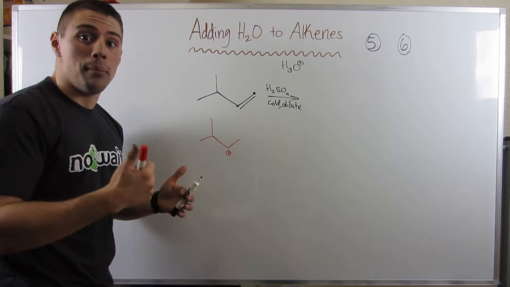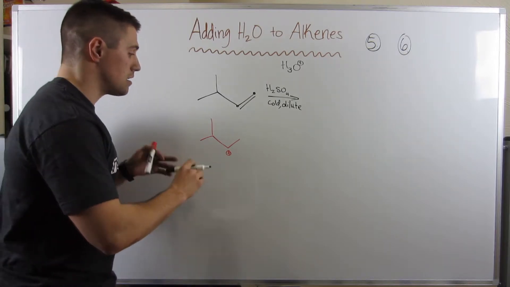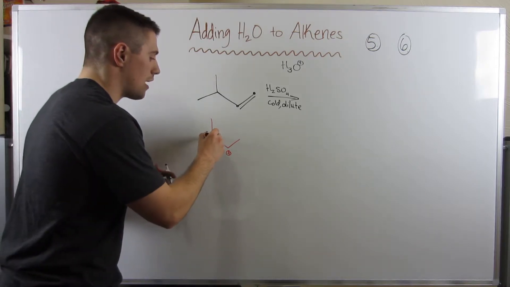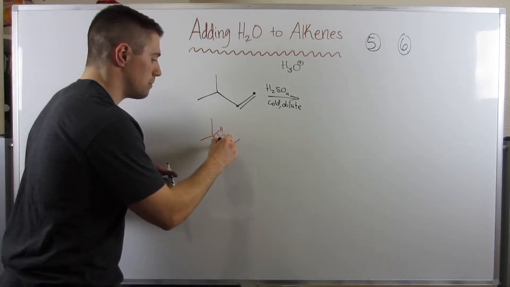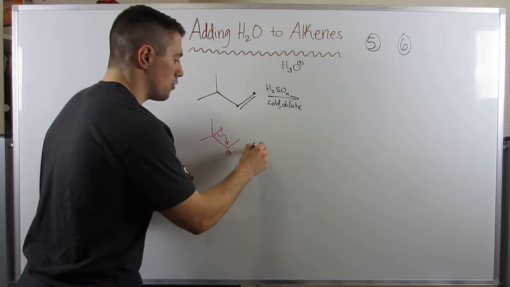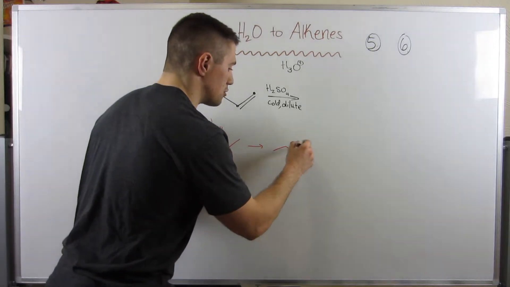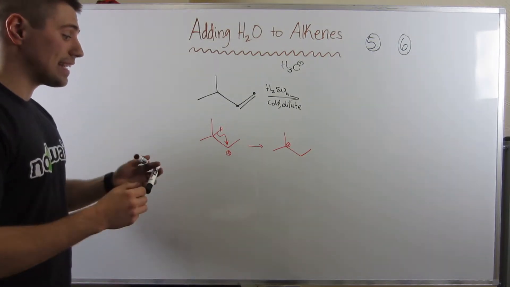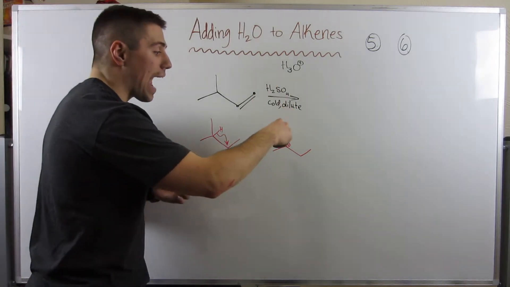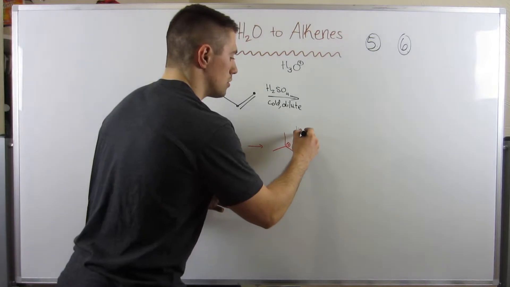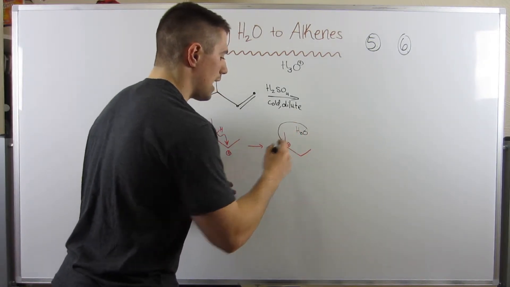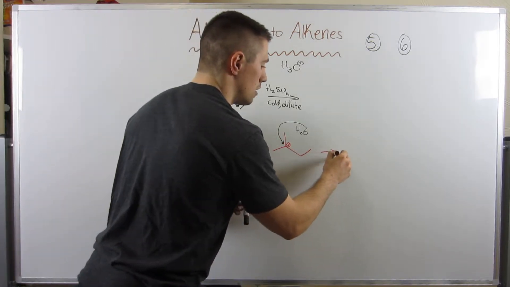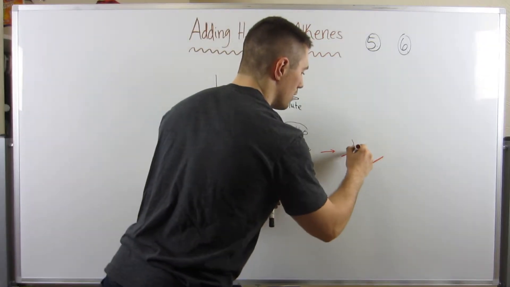We have to check for shifts, right? Methyl or hydride. And if you can see, to our left is the opportunity to have a hydride shift. So if we then go through with that shift, we would have a tertiary carbocation. And in that case, water would then attack, right? If we had H2O. And after a cleanup step where we deprotonate this oxygen, we would have this product.